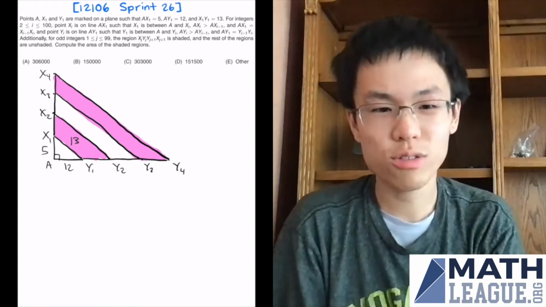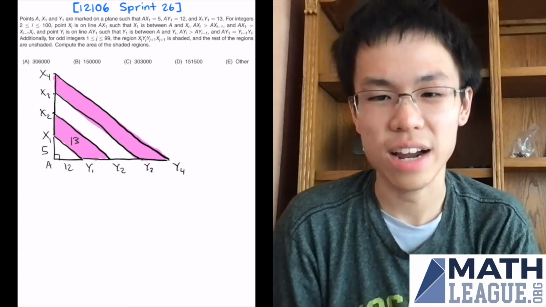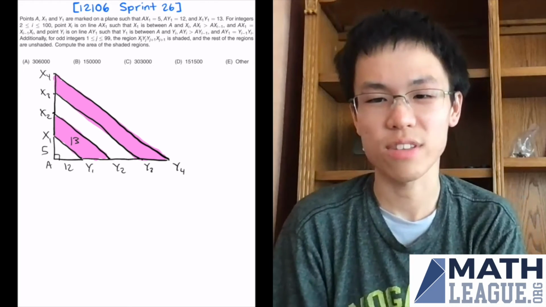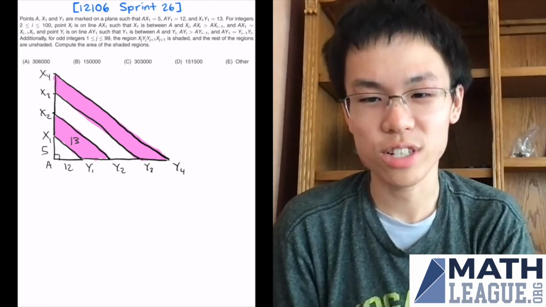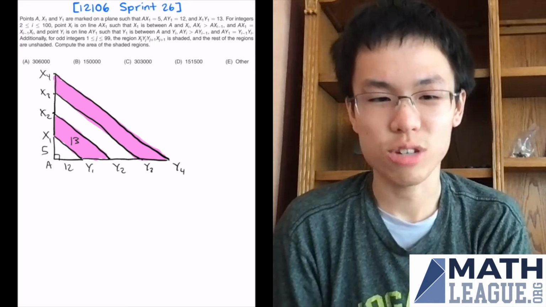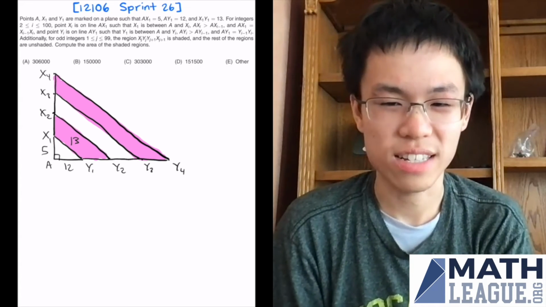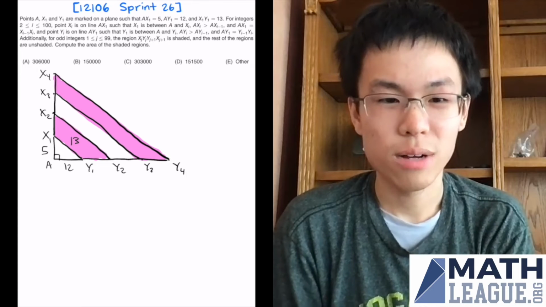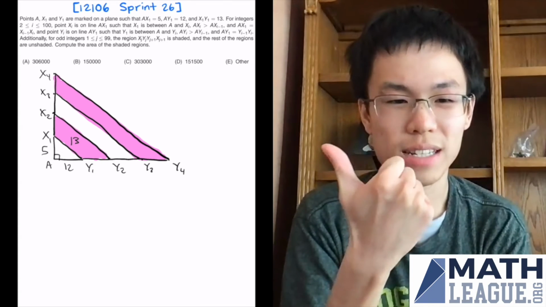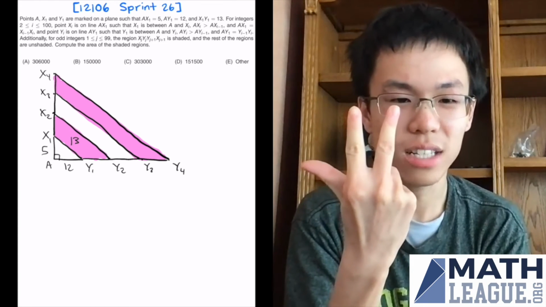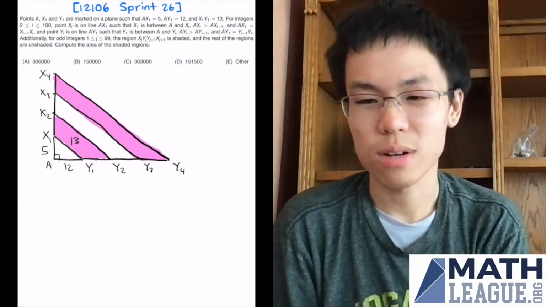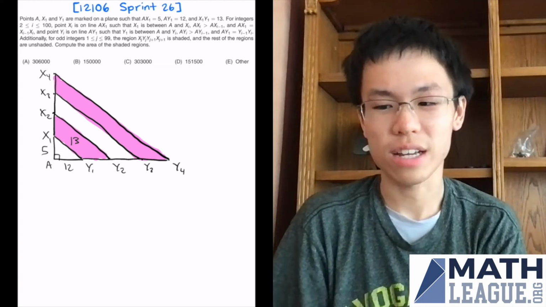But that's a lot of strips that we need to calculate the area of. I mean, the instructions say to compute the area of the shaded regions, but that's a lot of shaded regions we need to calculate. These are all trapezoids. Yeah, you can prove this using your SAS similarity and parallelogram things. But now we need to find the 2 bases and then the height. That's a lot of calculations that we need to worry about. I wonder if there's another way to think about the area.